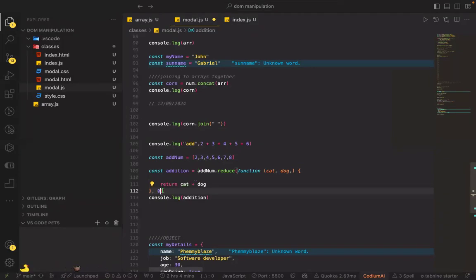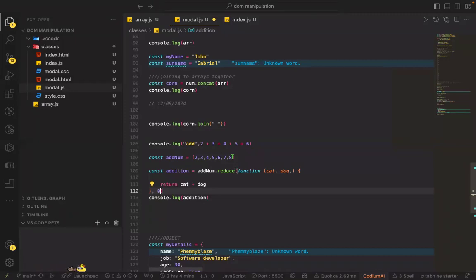So now if you say 0 plus 2, what is it going to give you? 0 plus 2, someone should give me a response so we understand the flow. 0 plus 2 is what? 2. 2 plus 3 is what? 5. 5 plus 4 is what? 9. 9 plus 5 is what? 14. 14 plus 6 is what? 20. 20 plus 7 is what? 27. 27 plus 8 is what? 35.